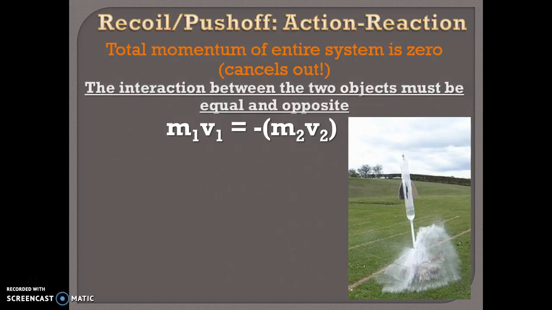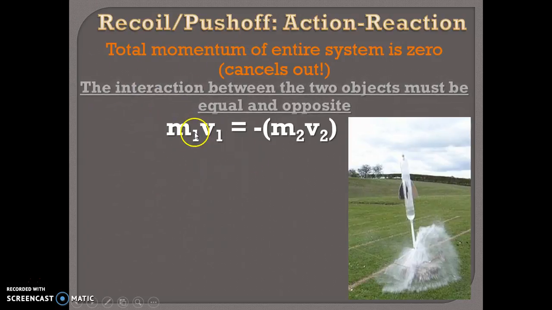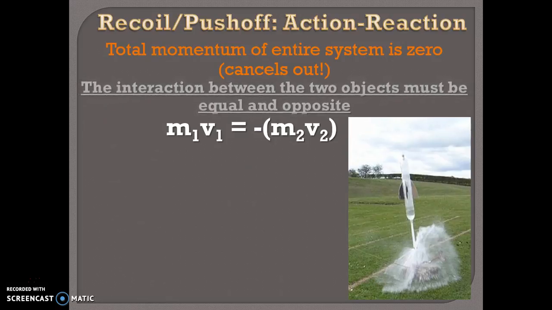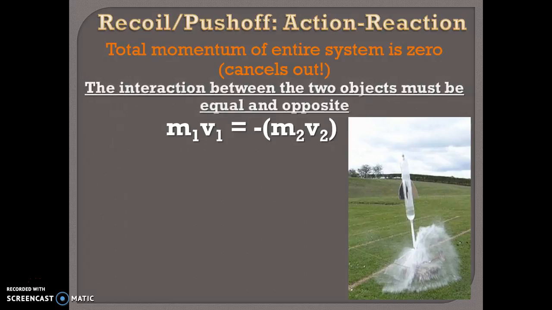So here's what the equation would look like that you fill into the box for recoil. Momentum of object 1 is equal to the momentum of object 2, except it just has the opposite sign with it. So yes, momentum is conserved, equal in magnitude. That's the fact that allows it to be conserved. Once you finish copying that equation, then you can flip your page and let's look at the practice problem for your recoil scenario.